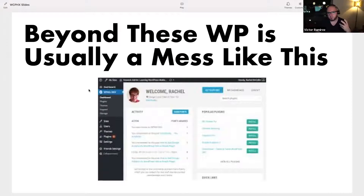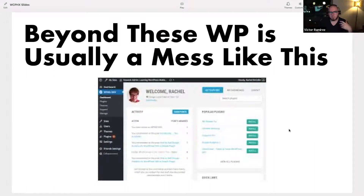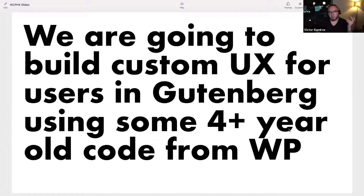And not even that — my biggest frustration with a lot of WordPress stuff is plugins like WPMU. They were great content, a lot of what I learned in WordPress is from them. But they ruin a WordPress website for the end user. It looks like a carnival circus — probably a hundred touch points. All a lawyer wants to do is update the legal privacy policy. Why do they have to deal with all this? So: what if we can do both? What if we can get the benefits of Advanced Custom Fields — granular control for clients — with the front-end capabilities of a page builder? We are going to build a custom user experience for our users in Gutenberg using four-plus-year-old code.